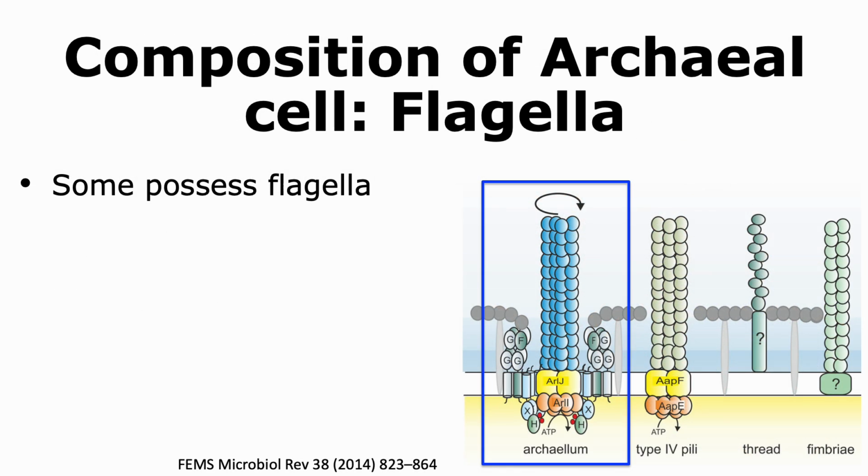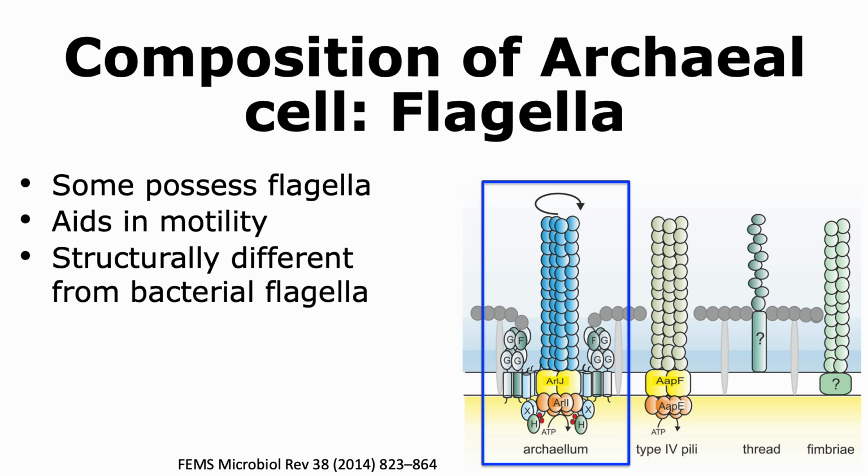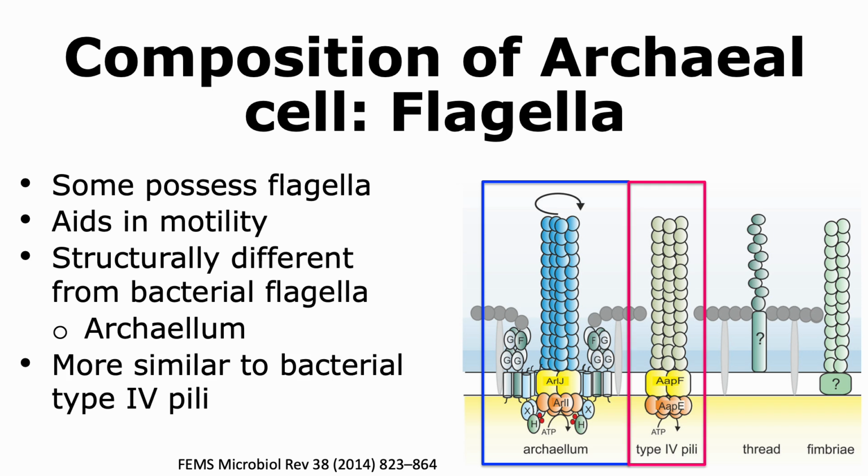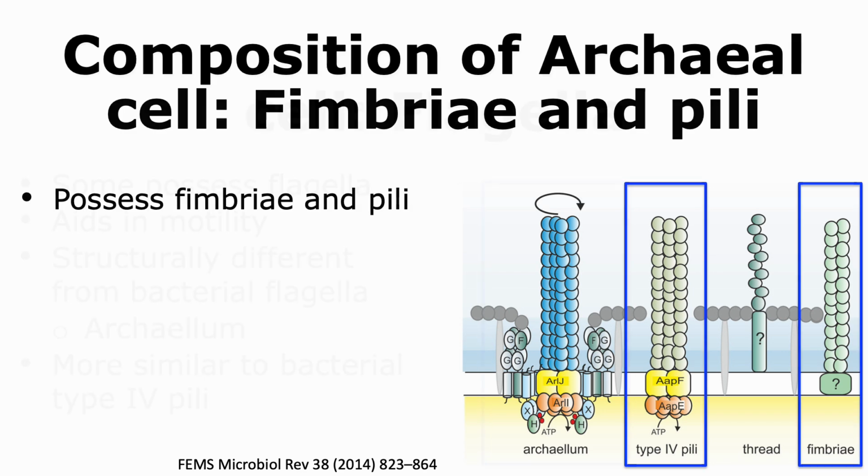Some archaeal cells have flagella, which aid in motility and movement. The archaeal flagella is structurally much different than the bacterial flagella, and hence it has its own name, which is the archaellum. In fact, the archaellum is actually more similar to bacterial type 4 pili than it is to bacterial flagella, and hence it is thought that the archaellum and the bacterial flagellum show signs of convergent evolution.